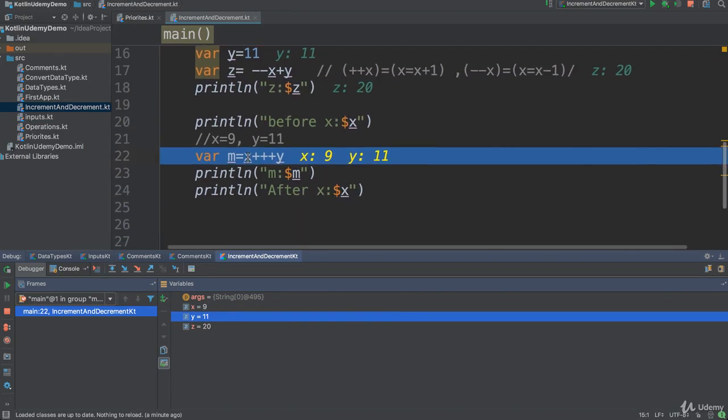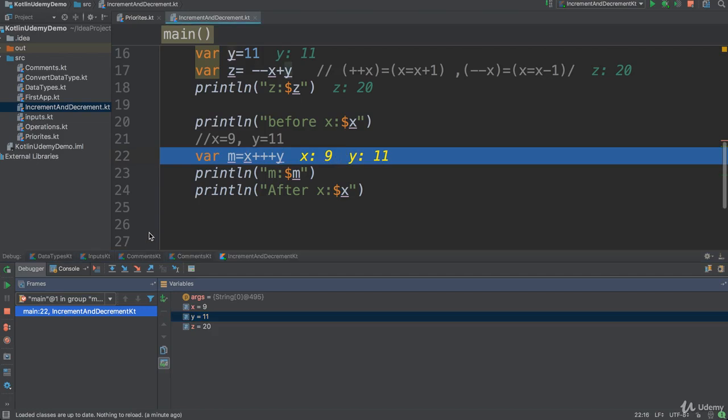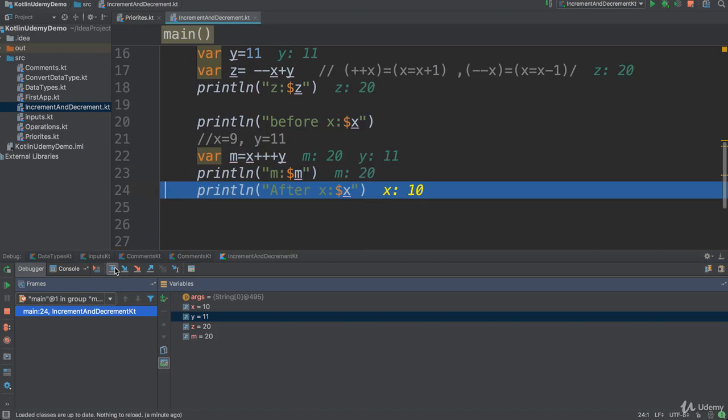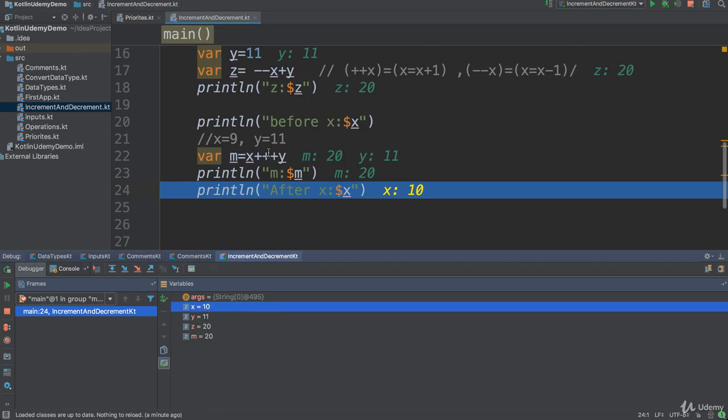See what he has? But in this process, because the plus plus is after it, it will not affect. The increase of the value of x will not affect the current step. He will just take 9 and 11. Then next, see, 20. Yes, then he increased the value of x. See, the value of x increased. Even though x increased by 1, it did not affect the current step. It affected the next step, because the plus plus comes after it.